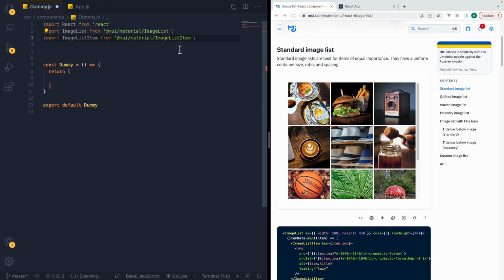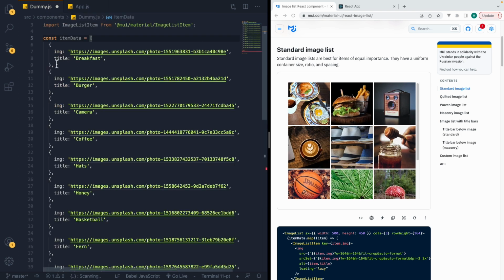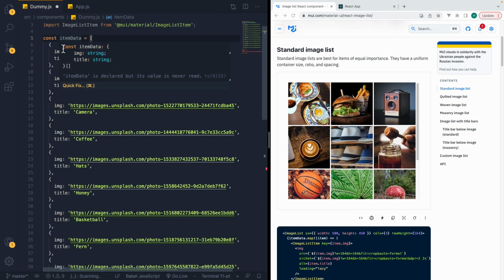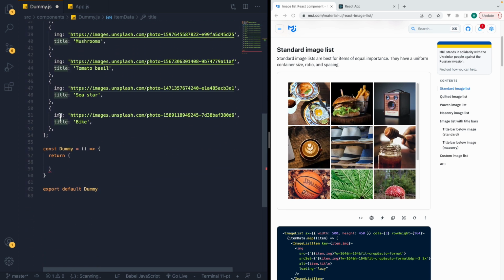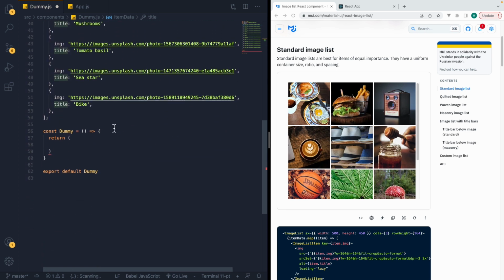For the list, we need some data. So let's have an itemData array which holds a bunch of photo objects. All we have here is an image and a title. We have about 10 entries or so.